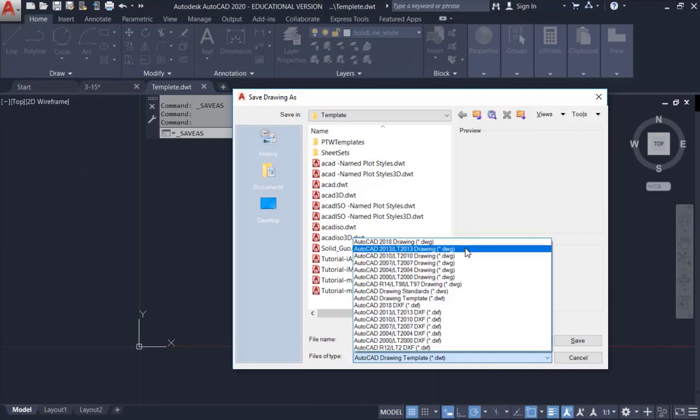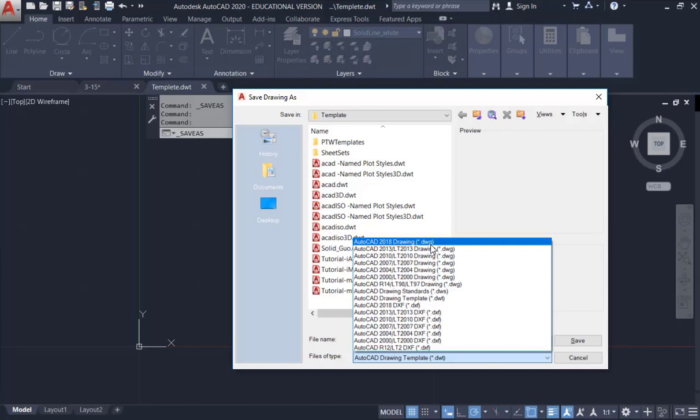Since we're in a university, we always get the newest version. But in a company, they probably don't want to keep purchasing the license, so they probably still have the older version. If you have the older version, you can always use the newer version to open the older version. But some older computers will not be able to open the new version. That's why they have all these different versions. If your company has AutoCAD 2004, you probably want to save it as 2004. Otherwise, if you give them a 2018, they will not be able to open it. But in school, we always have the newest version.